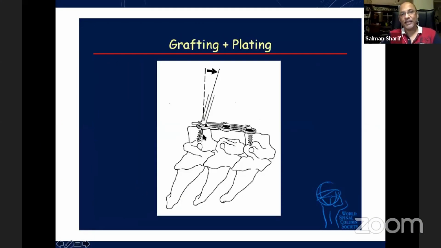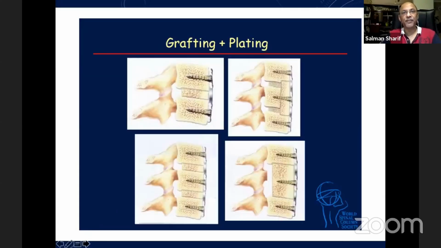For grafting and plating, the screws in the majority of places now are dynamic. So your screw direction always has to be either away from the center, and you're coming in medially. Away, because you want to make sure that when the dynamic plate sags down, it doesn't cause any problem. And medially, because you want to avoid the nerve as well as the vertebral artery in case your plate is slightly crooked. I think those are important tricks to remember.